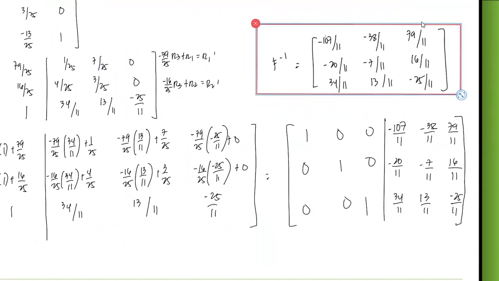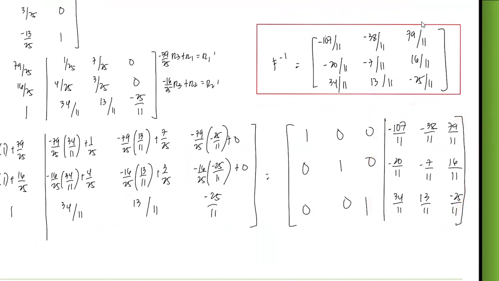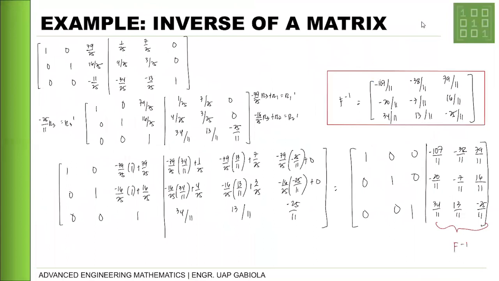Pag chinek natin, ayan. Itong values na to is the same nito. Therefore, ito yung ating inverse ng negative, yung f negative 1. Okay? Ayan. So, good thing sa inyo recorded to. You can fast forward everything if you want to, to skip yung boring part ng calculation. No? Pero I would suggest na perform nyo siya ng sarili ninyo para maintindihan nyo paano nag-arrive dun sa value na to. Okay? So yan.